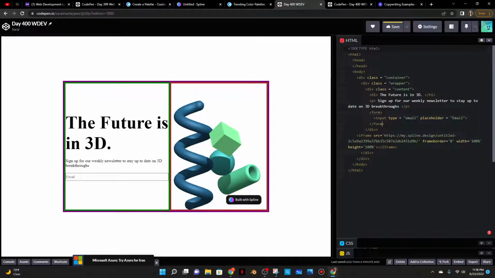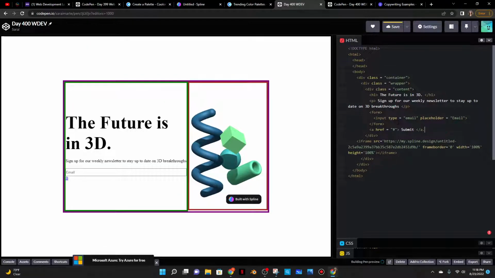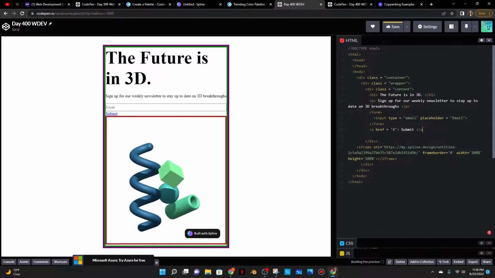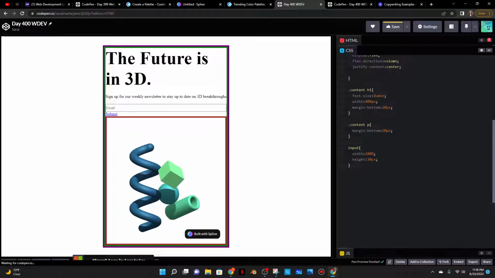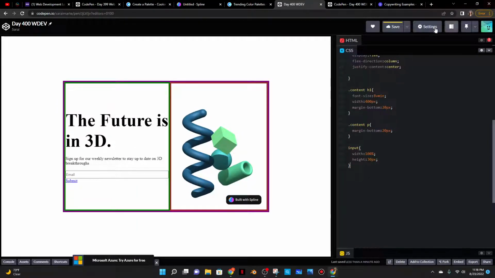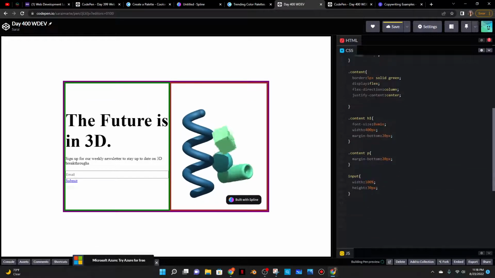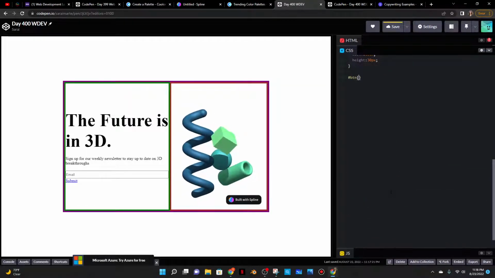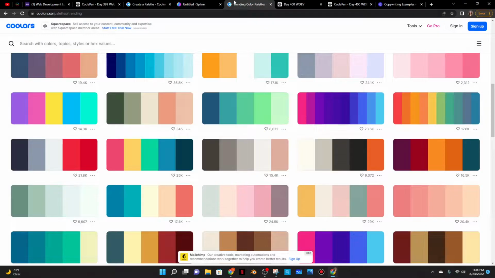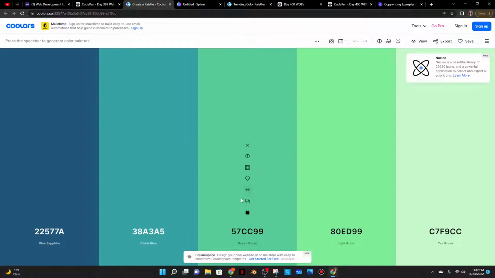So let me go back over here after the form and just do an A href that leads to nowhere. So it's a link. And I'm going to say submit. Oops. All right, so leave that there. And that works that way. I could go and give it an ID of button. So ID equals BTN. So then now I can target it over here. So I can do hashtag because in ID, you target with hashtags in CSS and classes you target with dots. So BTN, and I can give it a background of like one of the colors from here. If I could just find them somewhere, that would be great.